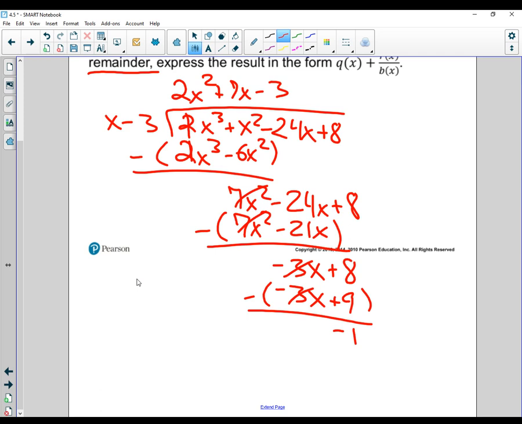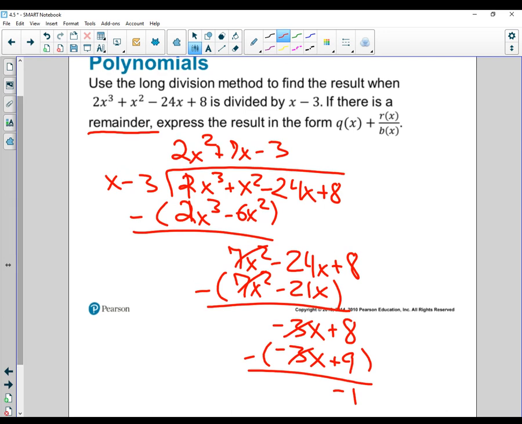Uh-oh. Here's the pay attention part that we didn't do yesterday. How could I possibly on earth multiply something with an x to get something that doesn't have an x? You can't. Well, you can, but you can't. This is our remainder. And this isn't like our little happy elementary long division where we go, remainder 1 or -1. No.